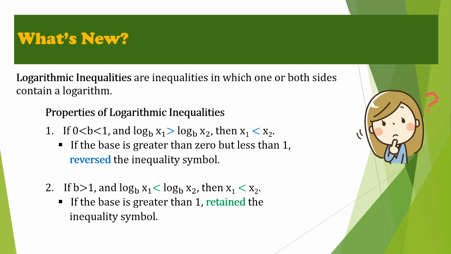Number 2. If b is greater than 1 and logarithm base b of x sub 1 is less than logarithm base b of x sub 2, then x sub 1 is less than x sub 2. If the base is greater than 1, you have to retain the inequality symbol.